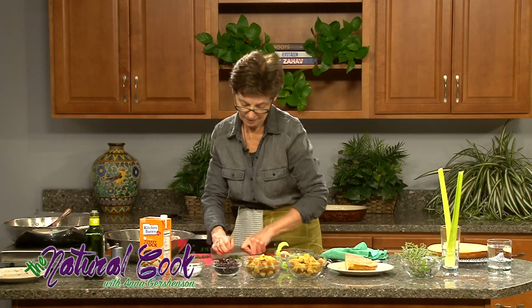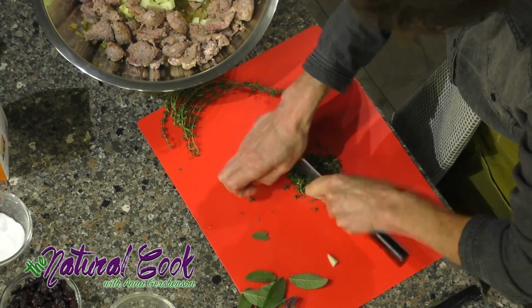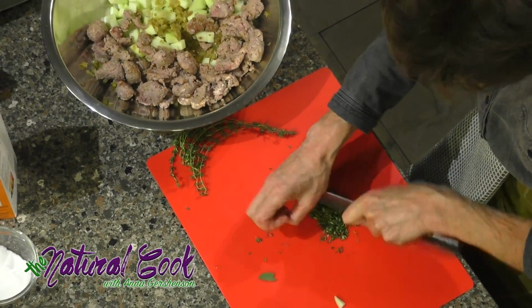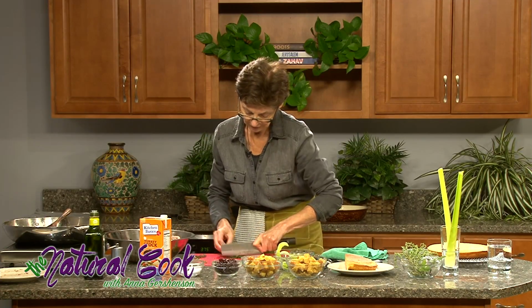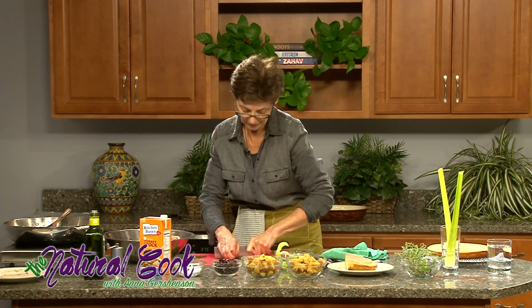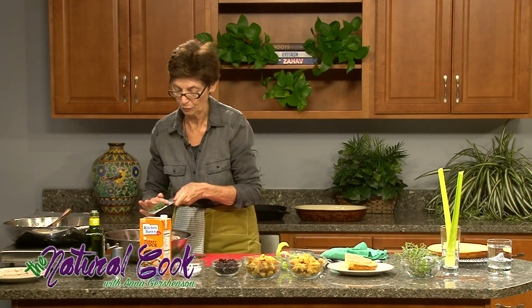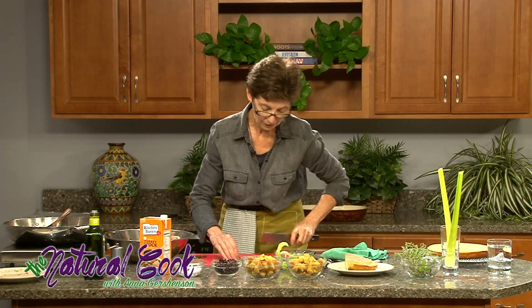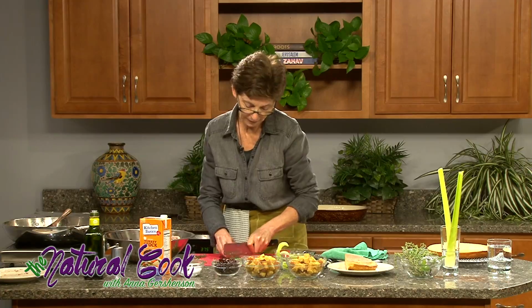as well as sage, which of course, besides wonderful flavor, adds absolutely fantastic antioxidant properties. You can smell it. The stronger the smell, the more you know that this stuff adds wonderful things to your food. And then, of course, you won't forget to taste. So you chop it quickly.